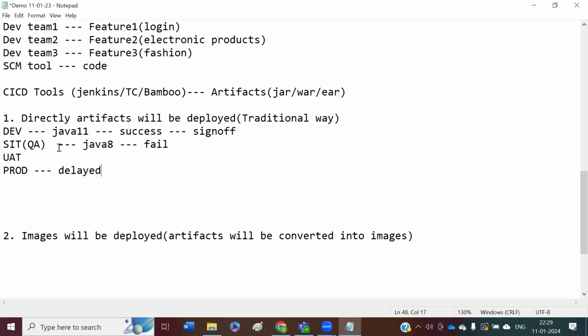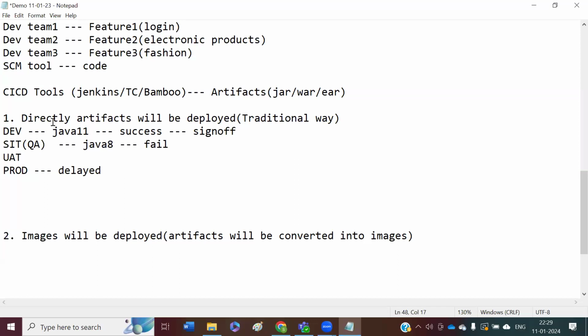Production deployment will be delayed because we are not going to get the sign off for our code to move to the UAT environment. Again, QA people will notify this failure to the development environment. Again, the investigation is going to happen. After investigation they have to find the cause and rectify this, whatever prerequisite they need, and after that only our code is going to be deployed successfully. So all these things will take time, and ultimately our production is going to delay.